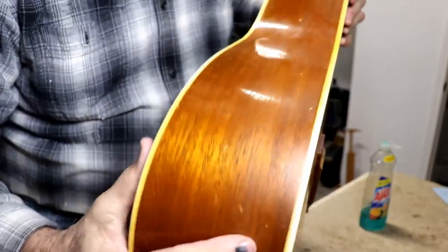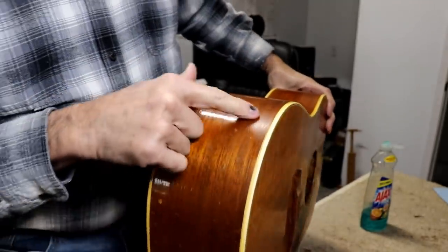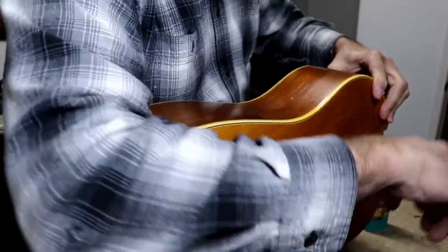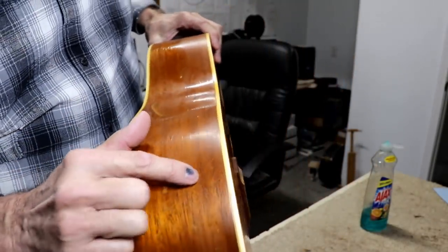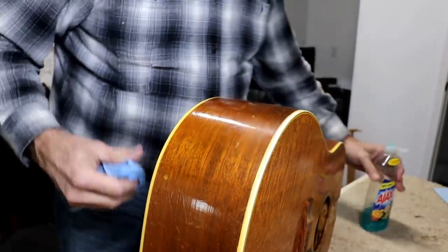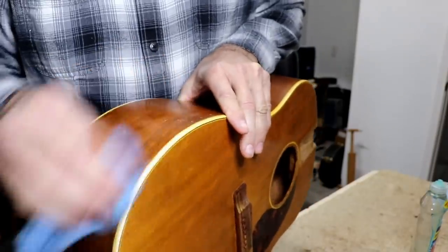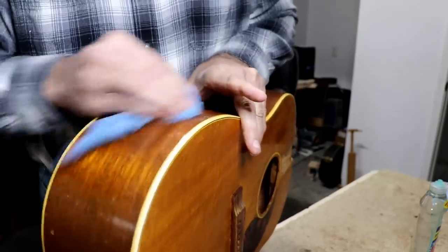I'm going to attempt to clean up this spot right here on this guitar. I've already actually cleaned it up a little bit off camera. It was way worse than this, but you can see it's real dull in this area. This is where the arm has been laying, and it even was wrinkled up a little bit. It's a little less wrinkly now, but I'm just going to show you how I'm cleaning that up. I'm just taking plain old water on a little towel like this, just a touch of dish soap, just a touch, and I'm just rubbing and rubbing and rubbing.